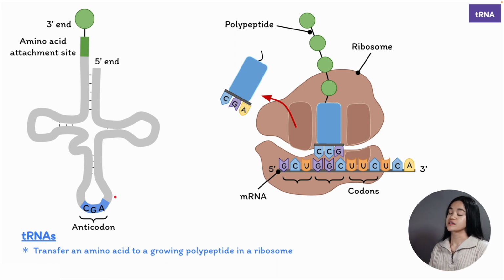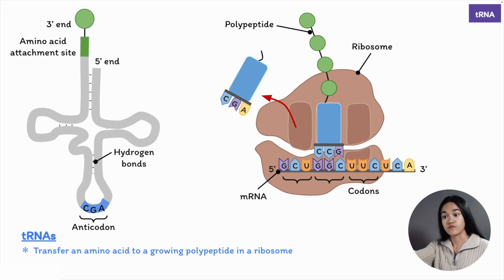A tRNA molecule consists of a single RNA strand, and its structure can form hydrogen bonds between different regions of the molecule, so it folds back on itself, forming a double helical structure. Specifically, there are 4 segments of the folded tRNA that are double helical. So if we look at a tRNA molecule, it looks like a clover leaf, which is pretty cool, right? The molecule twists and forms a compact L-shaped structure that is held together by additional hydrogen bonds. Alright, and both the 5' and 3' ends of the linear tRNA are located near one end of the structure. So these 2 regions are very important in protein synthesis.